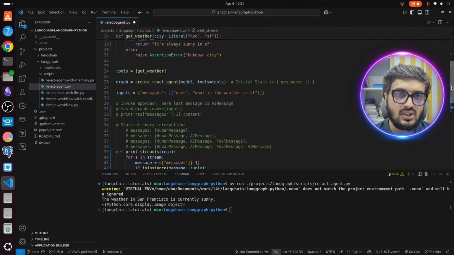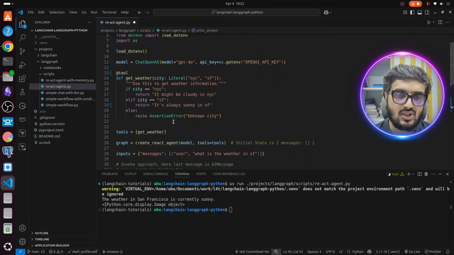Instead of using this very basic get weather function, you can make use of your own function.